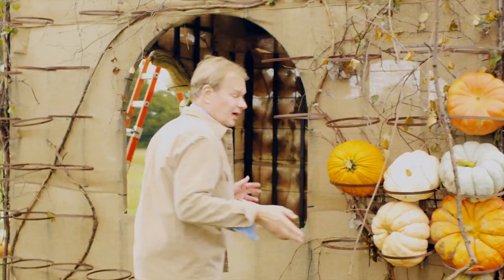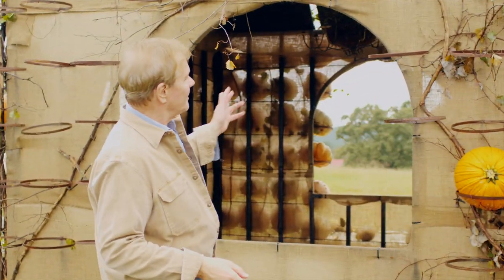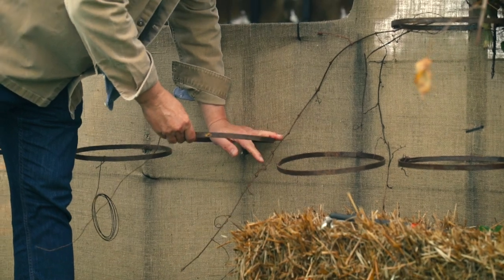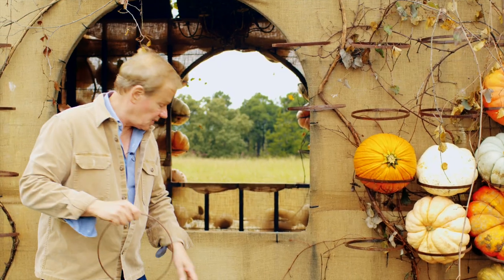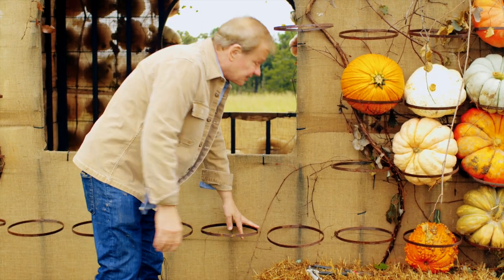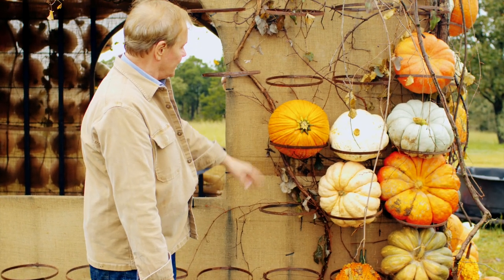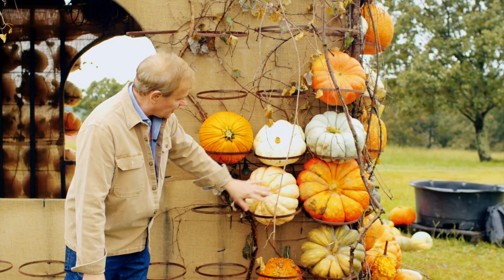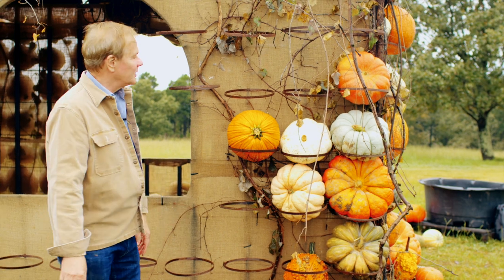What we do is we tie them. Come around here and you'll see how this works. I created this metal frame, and the metal frame is skinned out with just ordinary burlap — we use zip ties on here to hold it together. Then I crafted a series of metal rings that slide in like this and drop into a little slot. This becomes a shelf or a resting place for the pumpkins — this is just a standard New England pie pumpkin type. The colors and textures make it so interesting.